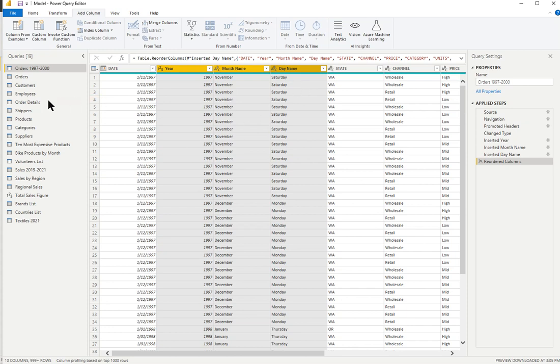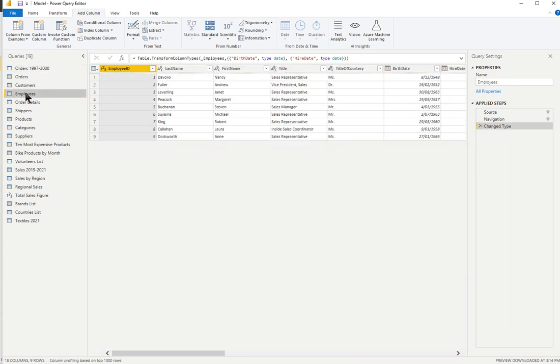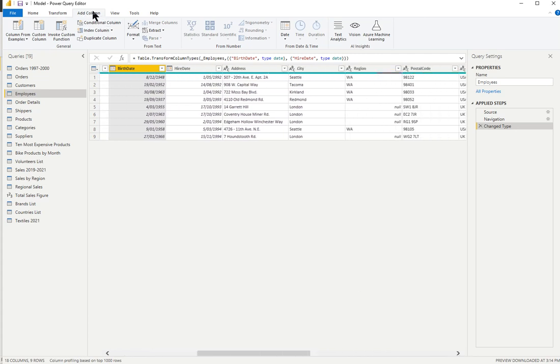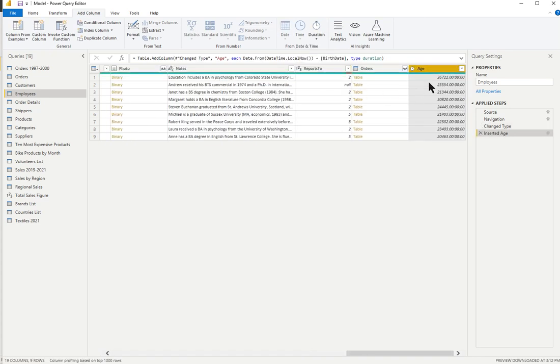Let's go to the employees query. In the employees query, we've got a column called birth date. And what I'd like to do is create a new column. So therefore I'm going to add column. And I want it to be a column that tells me the age of the employee based on their birth date. So I go to the date button and I say I want age. And then basically I want to format that into total years. So I go to the duration button and I ask it to give me total years.